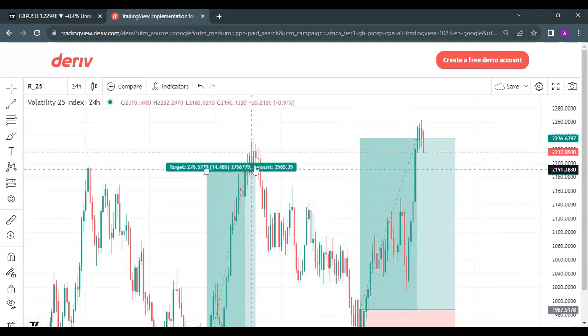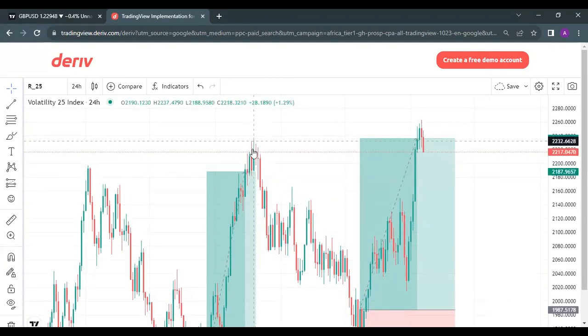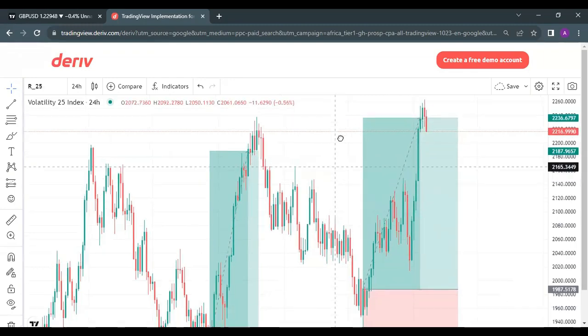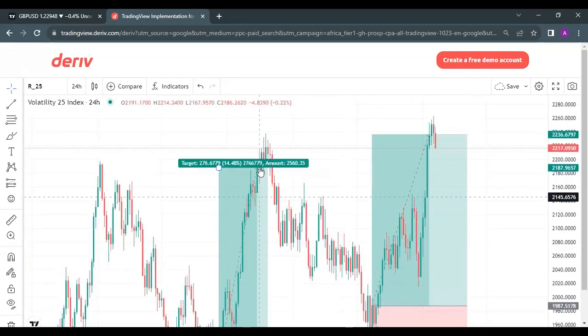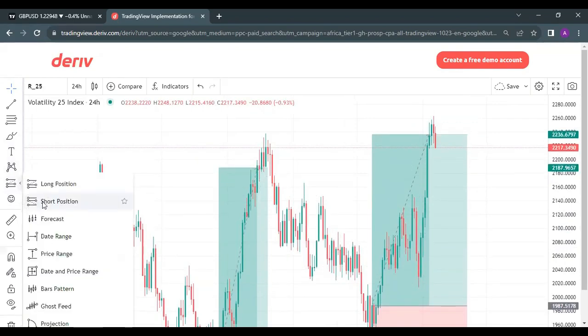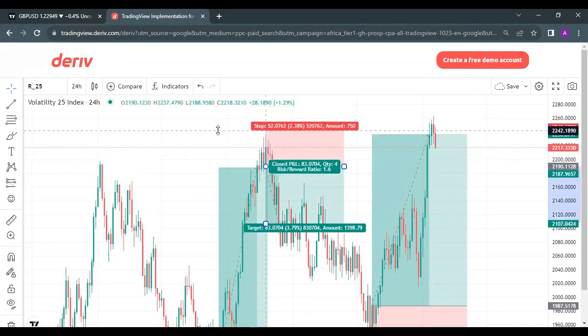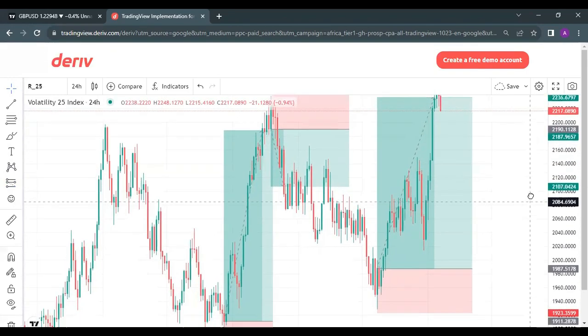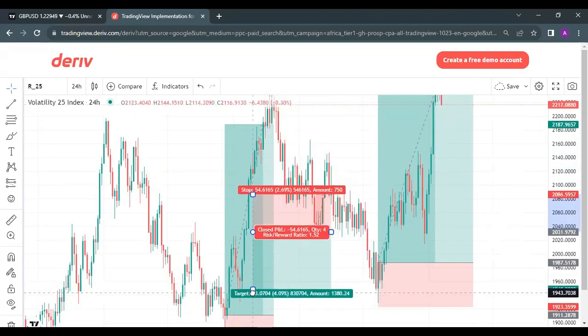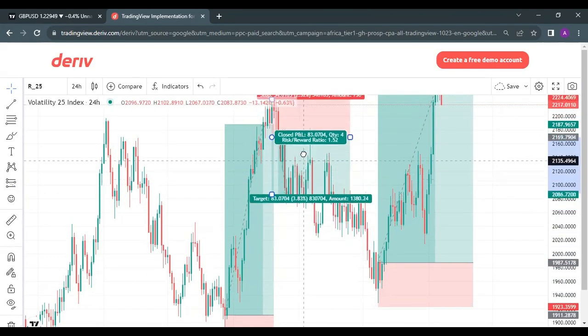Now let's come back here. This is another low probability entry. Why? Because though this guy closed below here, the body here didn't close below this red. You understand? So you can still take that sell, but low probability setup. Single candle order block setup. We put our stop loss there.